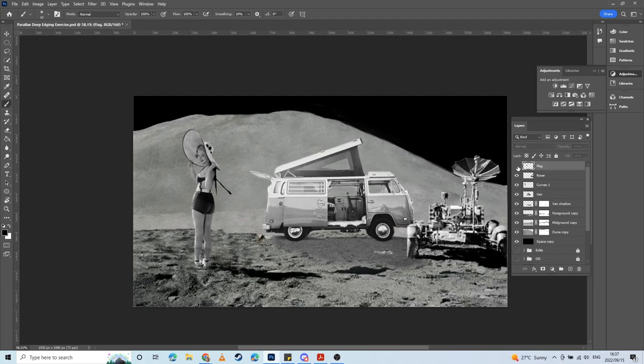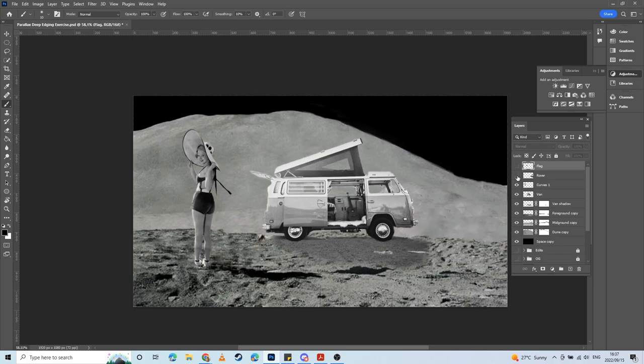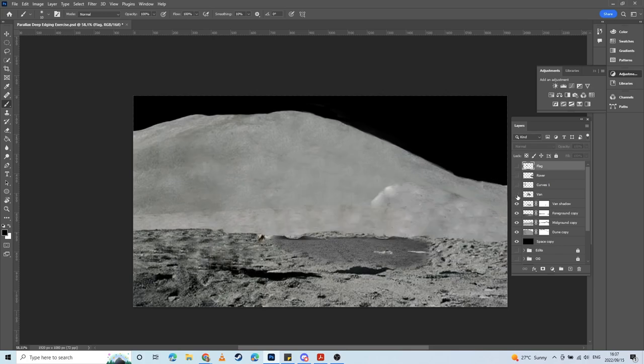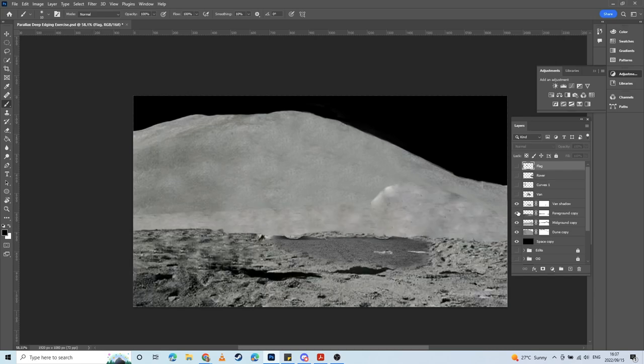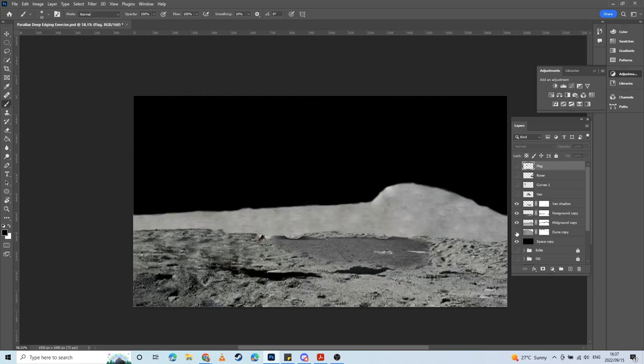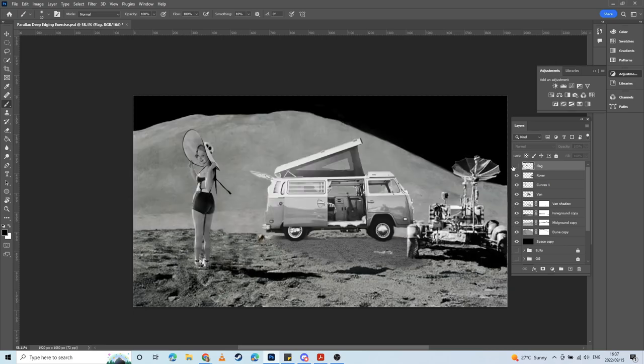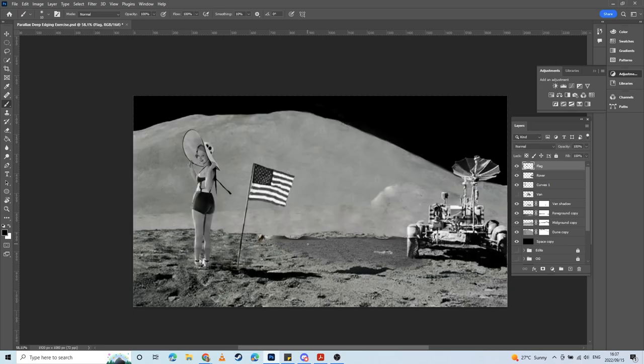If we turn off our layers to check that there are no holes, we can see that these can all disappear just fine. The van, we're going to have to do something with that shadow, so we'll jump onto that in a moment. There's the foreground. There's the middle ground, which is very far below the foreground, which is great. And there's our sand dune. Okay, so let's just quickly touch up that shadow because it is going to bother me.